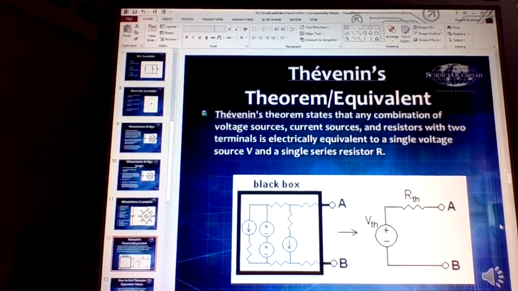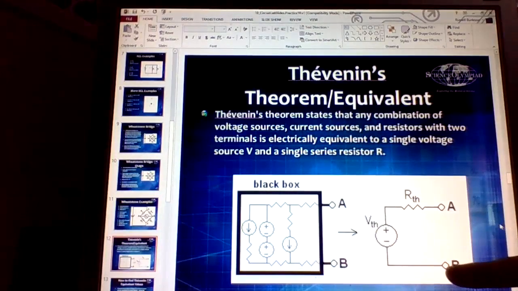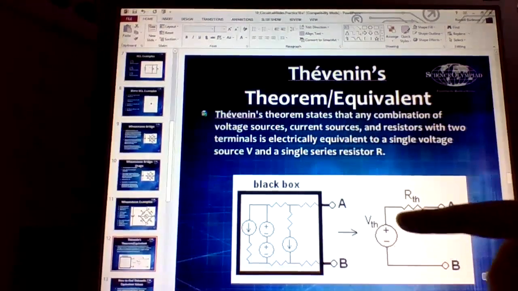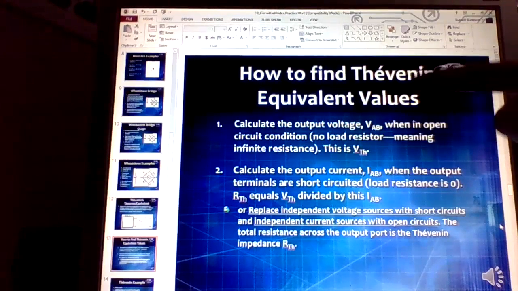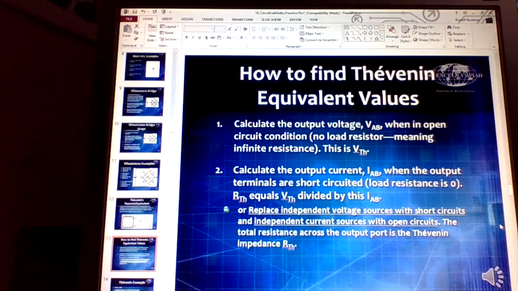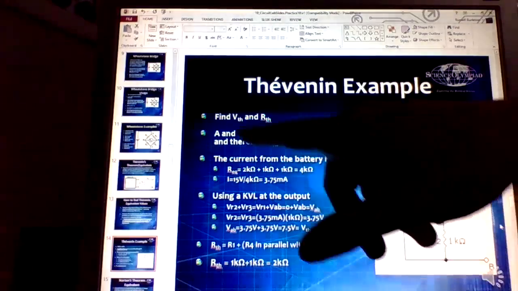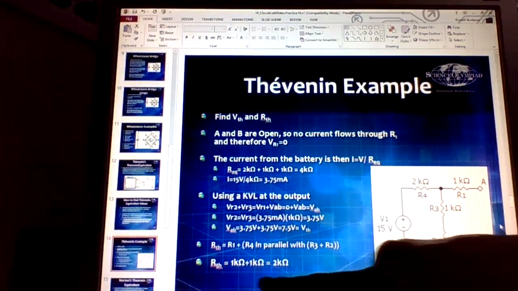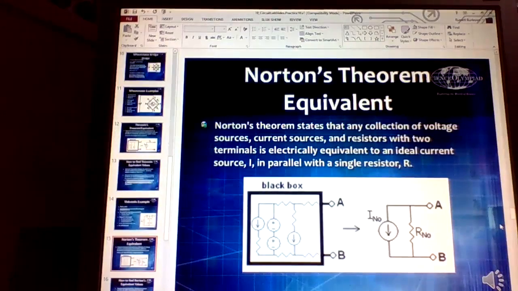We talked about Thevenin equivalent circuits, which is I can take any complex circuit with 2 output nodes and replace it with a Thevenin equivalent voltage in series with a Thevenin equivalent resistance. Here is how you would solve for that. You'll notice that the way that we solve for that is going to be very, very similar to how you solve for Norton later. So if I take this entire system here, I can solve for VThevenin and RThevenin pretty quickly, and then replace all of this with one voltage source and one resistor.